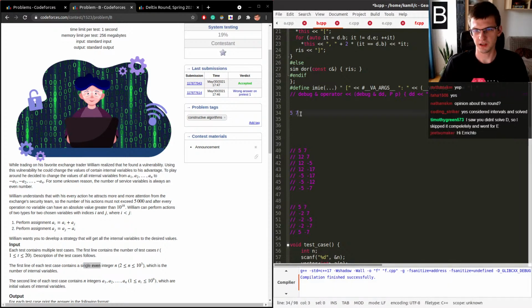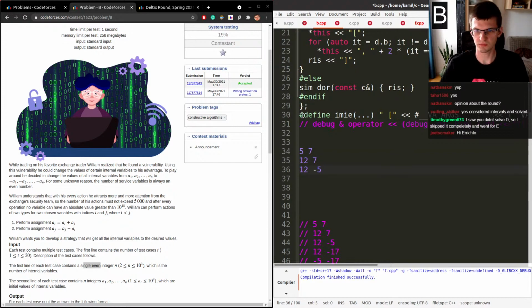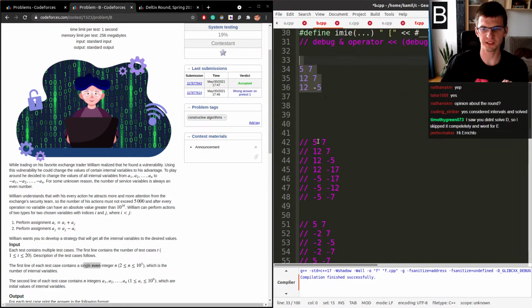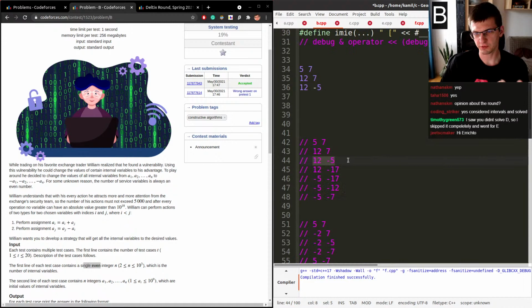Then what did I do? Starting from 5, 7, I experimented a little bit. We can add 7 to 5, that's 12. Then we can do some subtraction, like this, and already I see -5, but this should be -7, and like that I continued. I tried one thing, I tried the other, and this one worked, where now when I have 12, -5 after two operations, I subtract once more, so I have -17, and thanks to that, in one operation I can fix the left number. So the key was to get this in 4 steps.